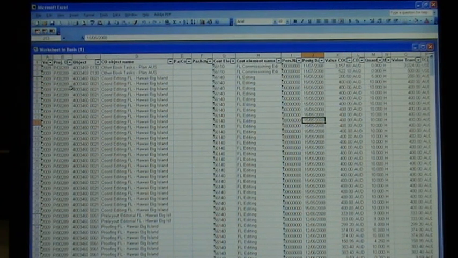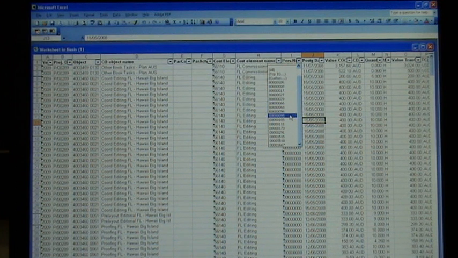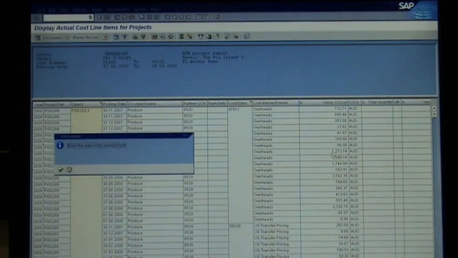So what else can you do in here? Well, like I said to you before, if you report for multiple projects, in this case I only did a report for P289, which was Hawaii and the Big Island. But you can do this for multiple projects, and then you can just filter a project in here. You could select and filter people in here. I know it's by the number, but you can slowly learn the numbers, and like I showed you before, you can go back to SAP and double click on it.